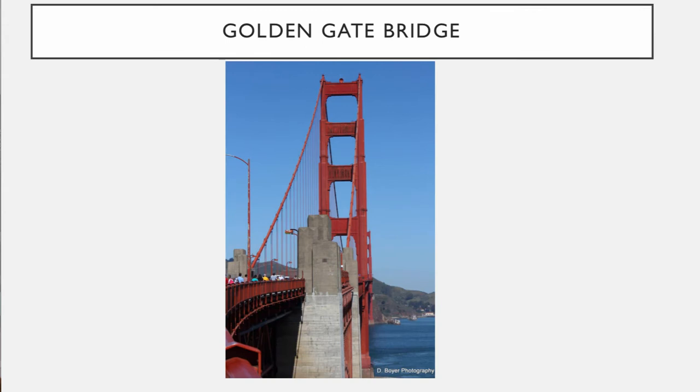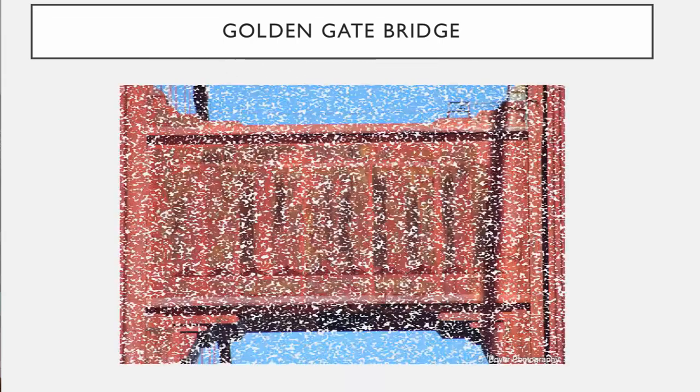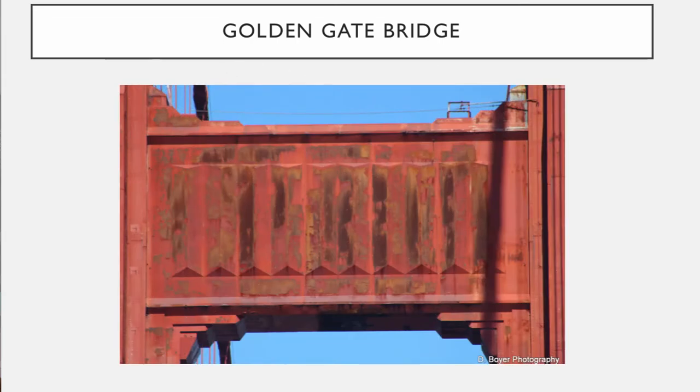So the Golden Gate Bridge, what a beautiful image of steel. It's such an iconic structure, but it also highlights one of the greatest challenges of steel. So let's zoom in on one of the horizontal members in the tower. We can actually see that there's a lot of rust starting to happen there and coming through the paint. Now, this rust really isn't that bad.